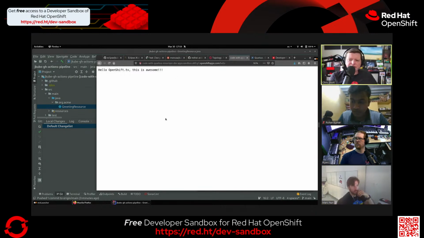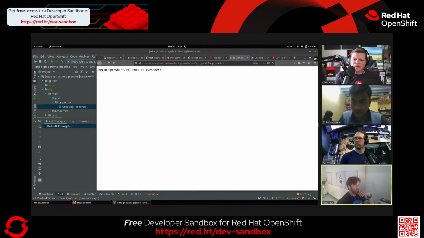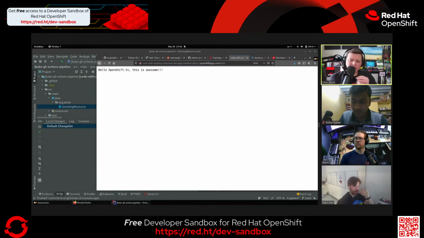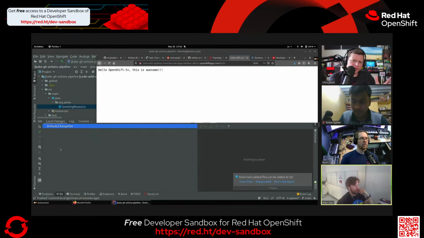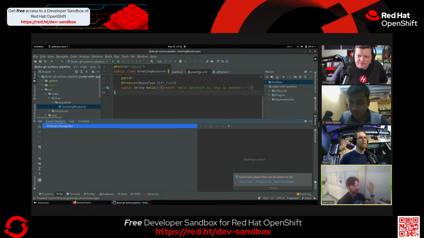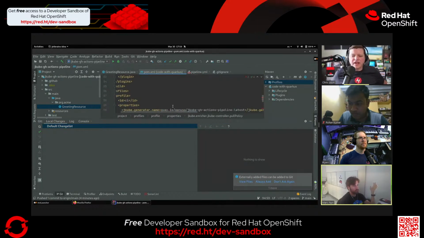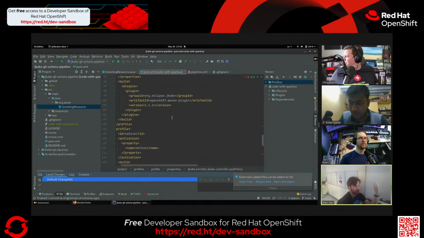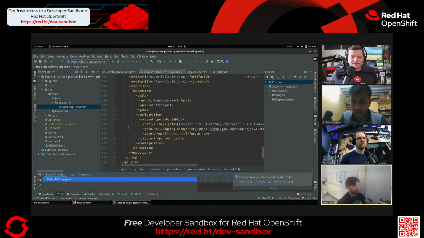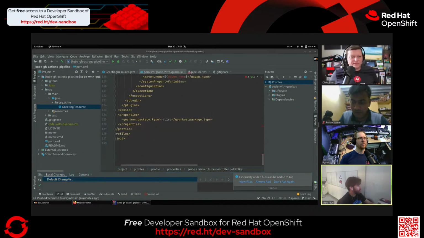Question in chat: does native require Quarkus? Like, is Quarkus a dependency? I don't think it is, right? Is there any dependency on Quarkus at this point? No. This is basic. I'm using Quarkus to showcase how this works. Right, so you can use Spring, you can use even Micronaut now, so you can use whatever. Okay, I'm just going to set this just in case we have time.